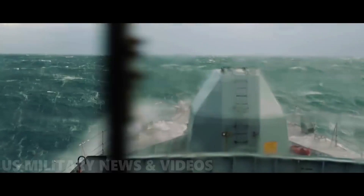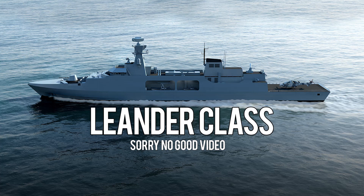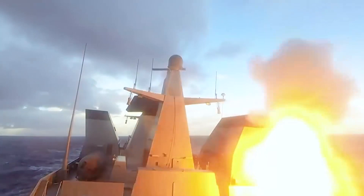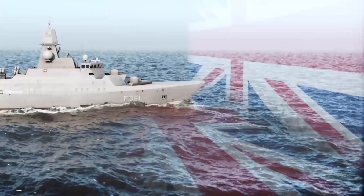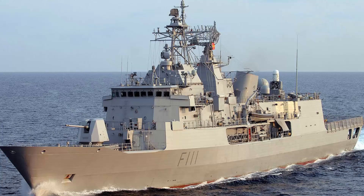People have been wondering: is that enough? There have been three key competitors. BAE partnered with Cammell Laird to produce the Leander-class frigate, based off the Khareef-class corvette, which itself is based on BAE's River-class offshore patrol vessel currently serving with the Royal Navy. Babcock partnered with Fincantieri to produce the Arrowhead 140, based off the Danish Iver Huitfeldt-class frigate — the mainstay of the Danish Navy. And Atlas Elektronik UK partnered with TKMS to propose a MECO A200-class frigate, a very common frigate in Europe with countries like Greece and Turkey among its operators.